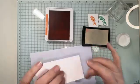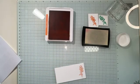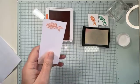I think we've done okay. We haven't got too much all over the place. I will just grab my heat tool and we'll turn that on.